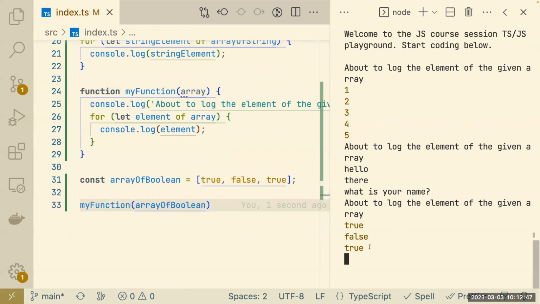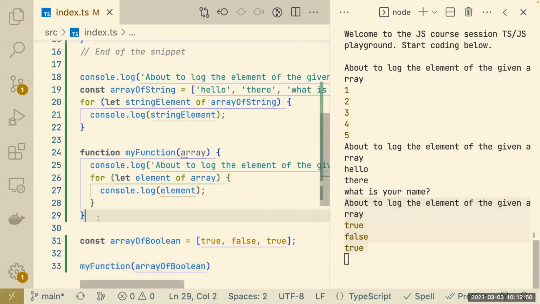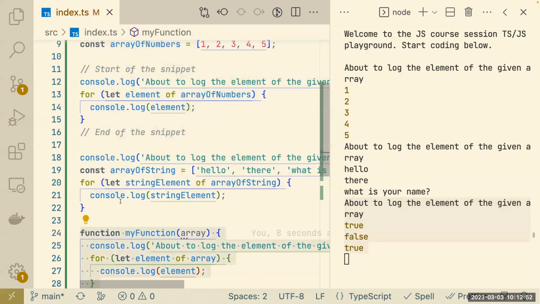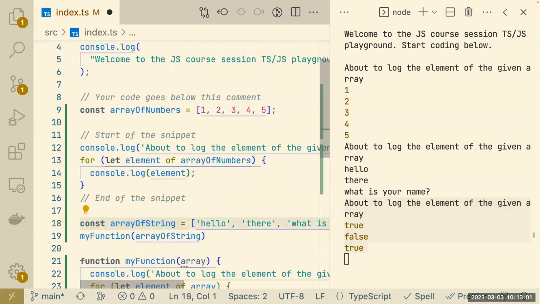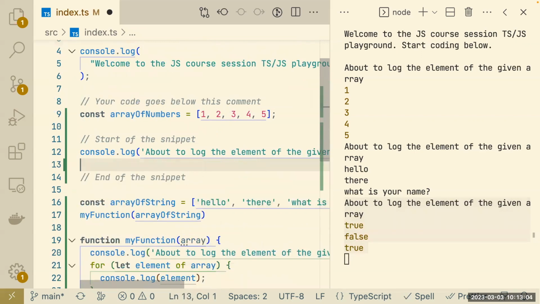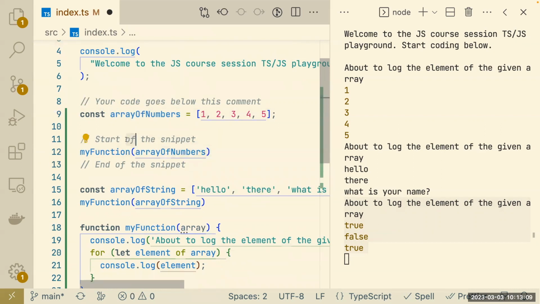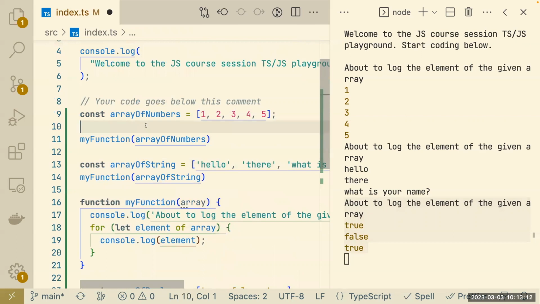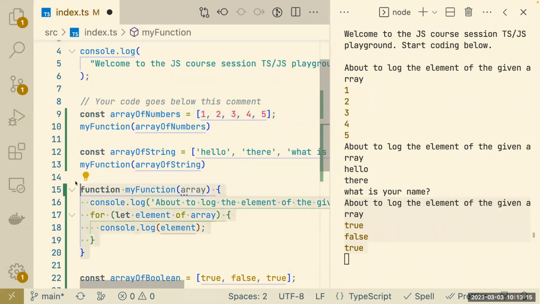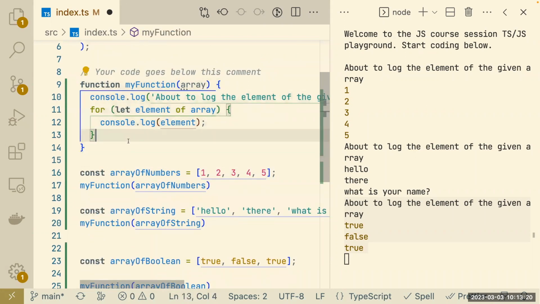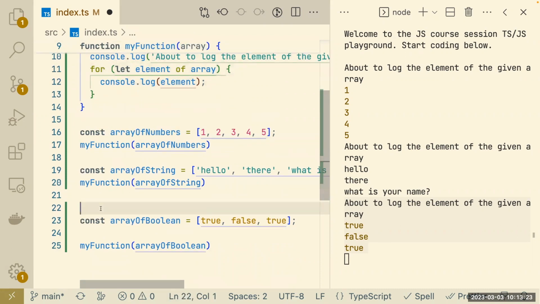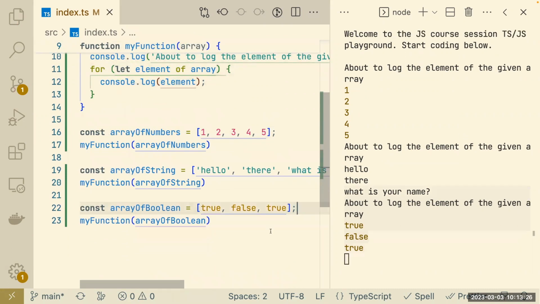So it just went ahead and did the job, right? Now we can basically grab this array and call my function here for this array, remove this part and also this part, and call my function for the array of numbers and also remove this. And now you can see how greatly our code was simplified, because now we define our logic, which works on the array in this case, and then we use that logic wherever we need that same logic.